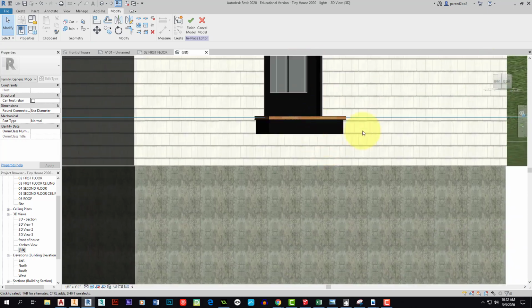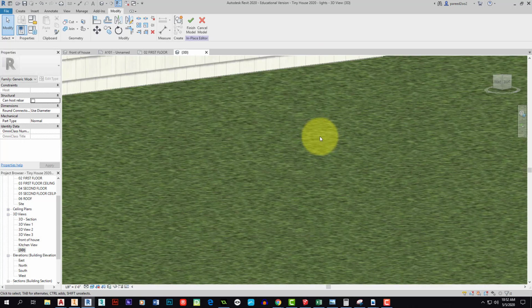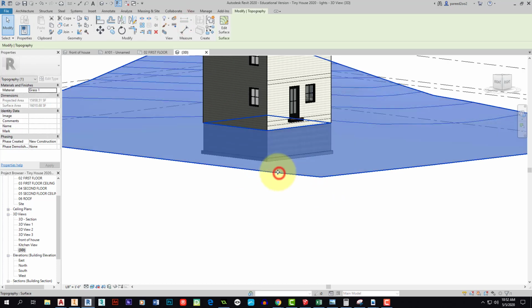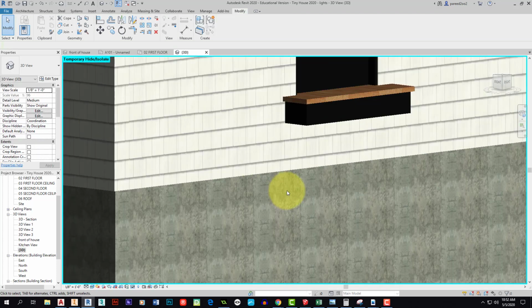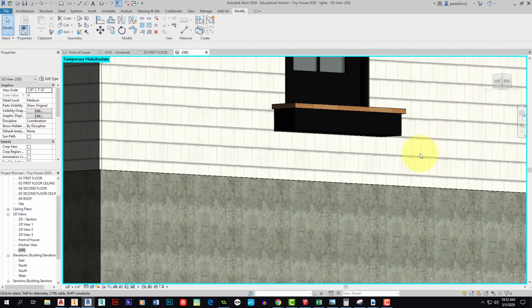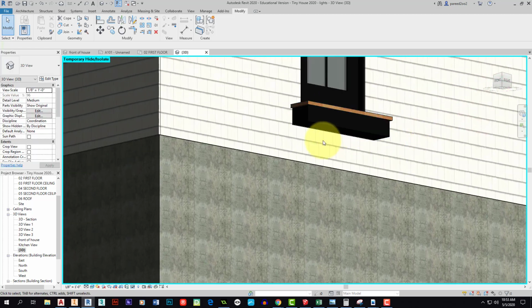Alright, so same thing, except this gets a little tricky. I'm actually going to hide the ground right now. So I'm going to click on, oh, I got to be out of the model. So I'm going to be out of the model. I'm going to click the ground, and I'm going to come down here to the temporary hide. We're going to hide element. That way we can just work on this without all that stuff going on. Because we're going to move this actual thing later. So the next thing is to make the tread for the entire deck.